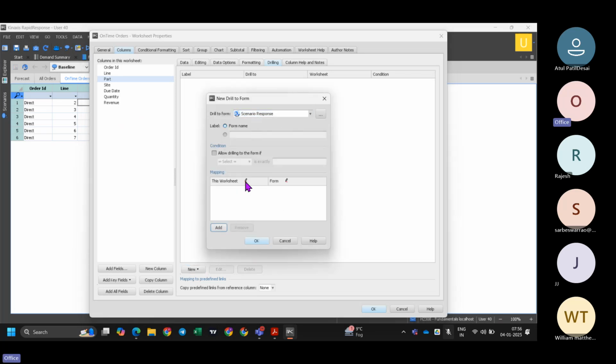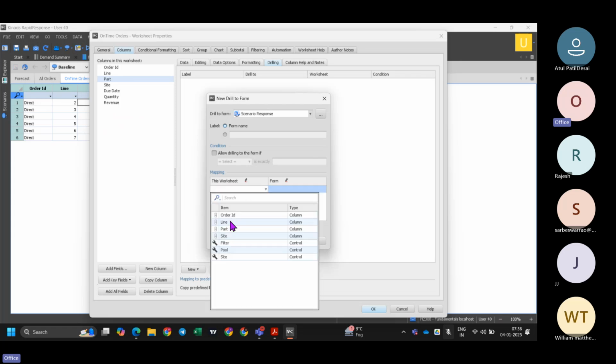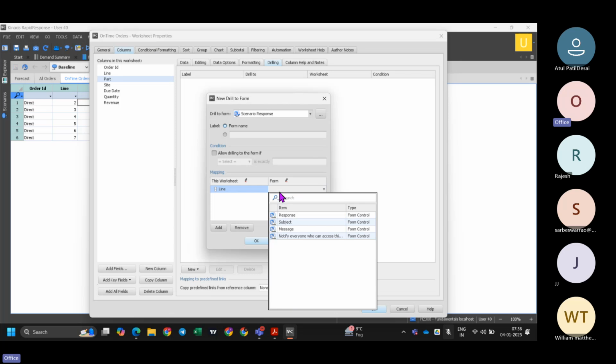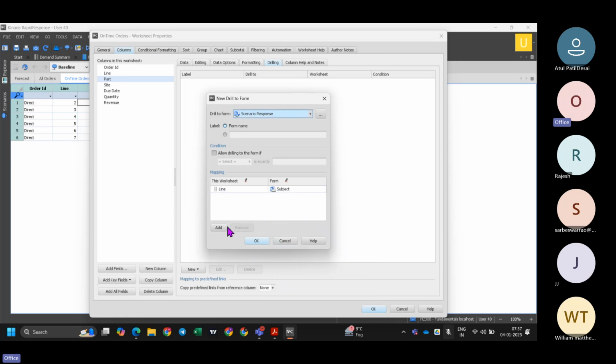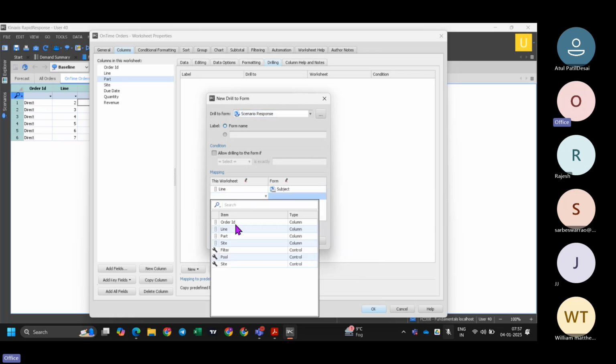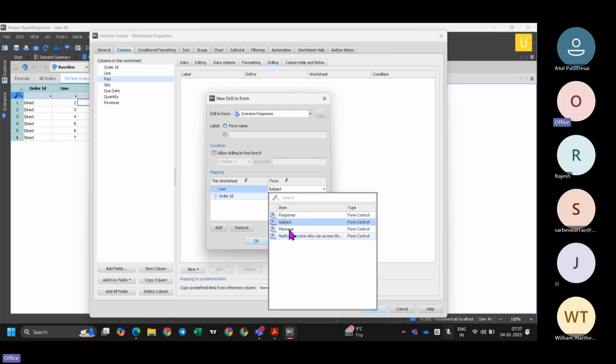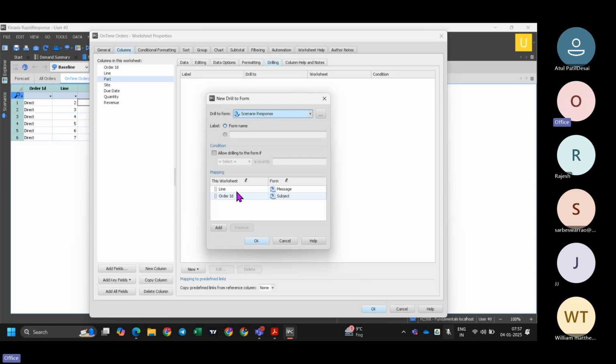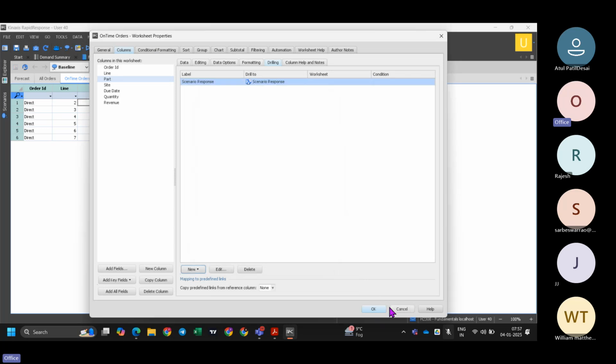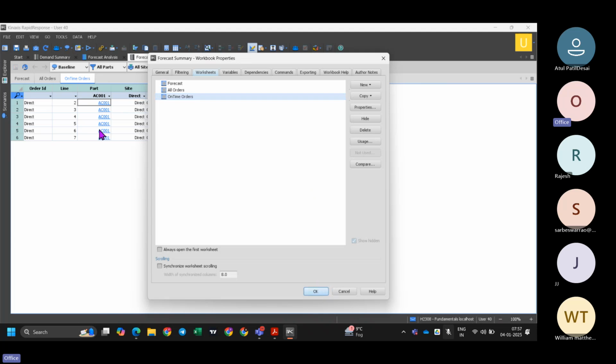While mapping the variables, for example, I want my line item mapped to the message subject, and again I'm just doing something random. Order ID is my subject, and line number is my message. What it will do is automatically pass the value from the worksheet to the form.